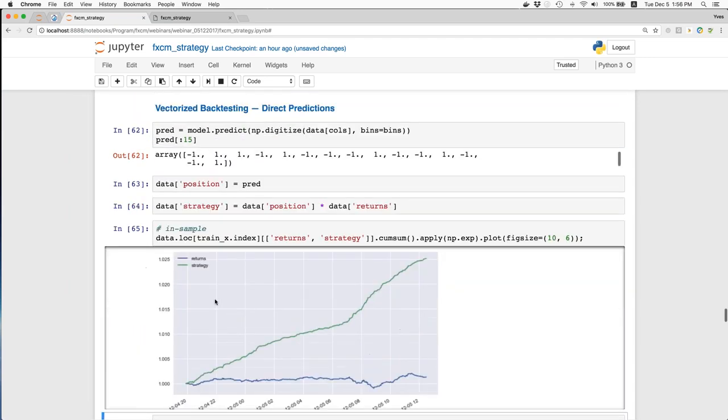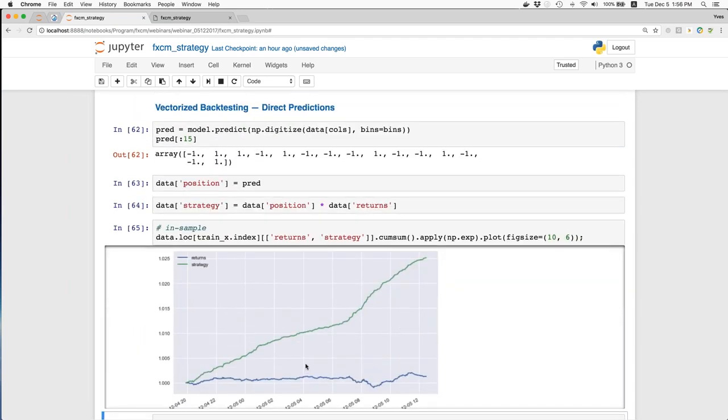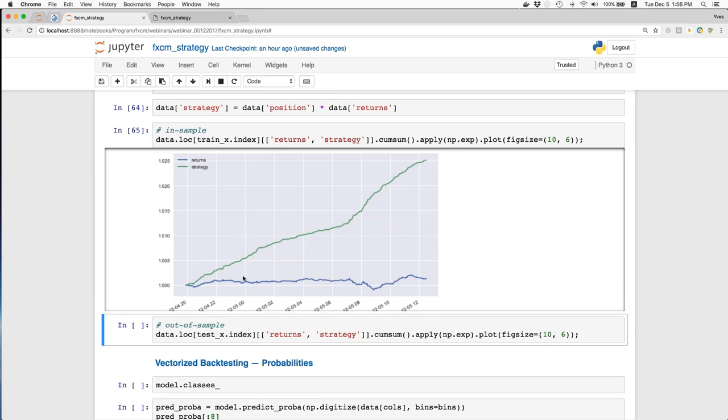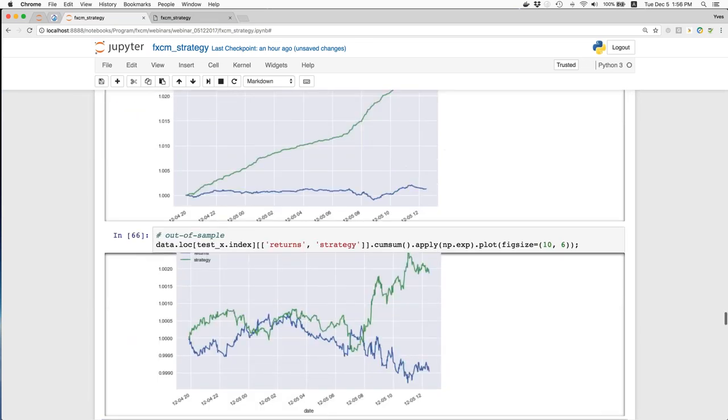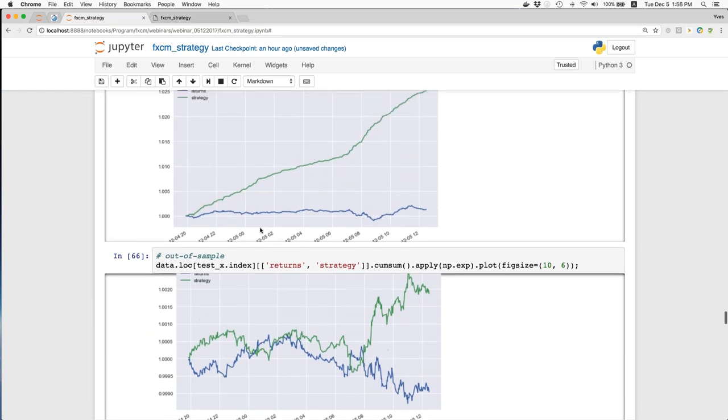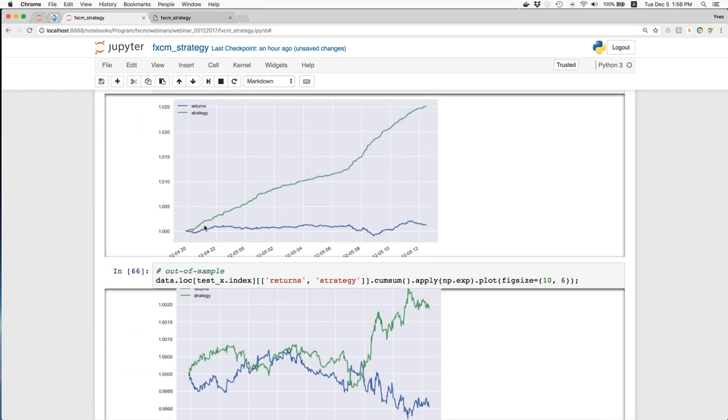And I'm now showing you once again in sample. In sample meaning the data we trained the model on, we have similar performance to what we have seen before. Out of sample, well, this is performing well towards the end, but in the beginning you see that we have a mixed performance. So this is, I would say, not ideal. I would better sleep or go for lunch with a strategy that performs like this.